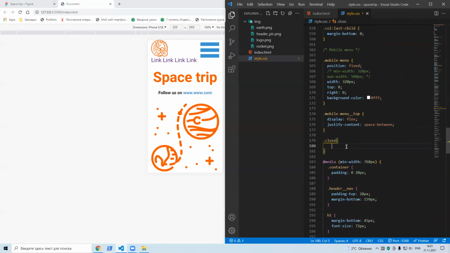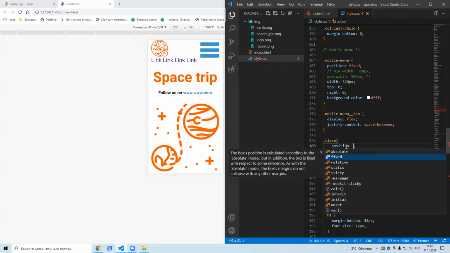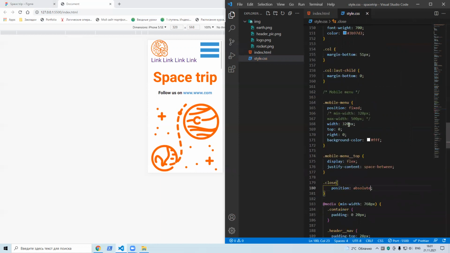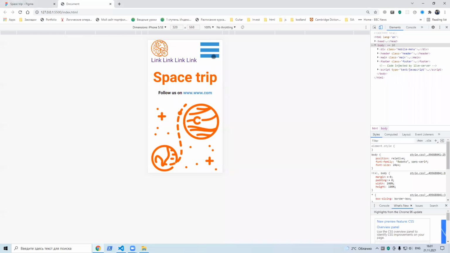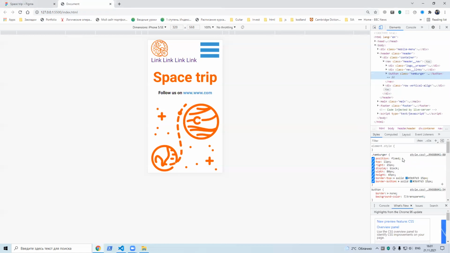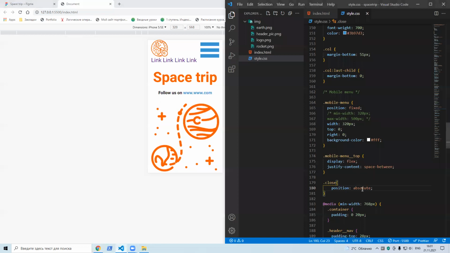Okay. Position absolute. And then take something from here. Display block. Okay, let's do that. Fixed, absolute. Top 11.